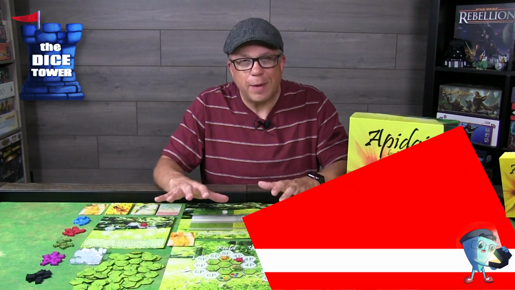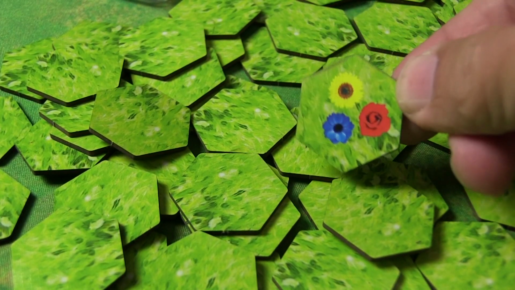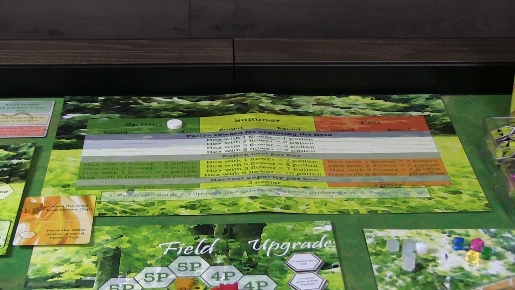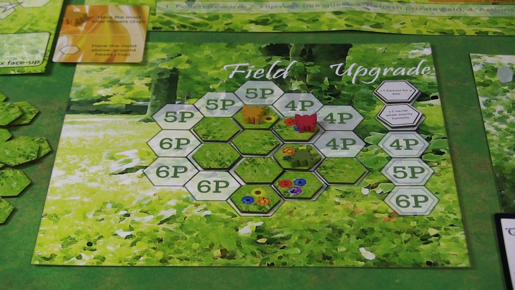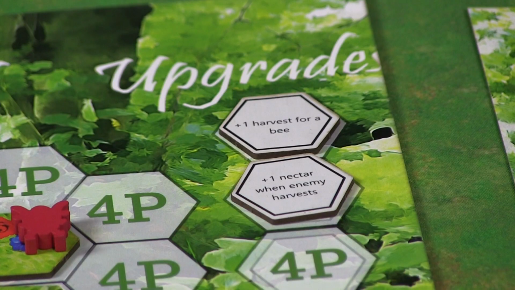All right, let's take a look at some of the different boards and components here. So first we have the hexes, which are primarily the flowers in the game that you'll be gaining nectar from and using to upgrade your colony. Now, there's also the round tracker, which is the seasonal tracker, which also outlines what the cost of things are and what the benefits are that you will receive at the end of each round. And then you have the main field where you'll be placing tokens based on the player count, placing them face down until they're explored. Now, the field also shows what upgrades are available to the players.